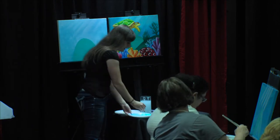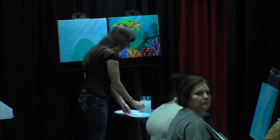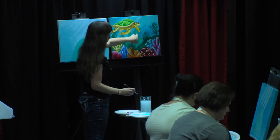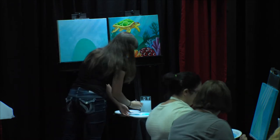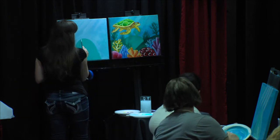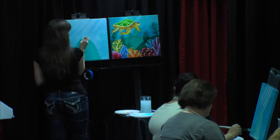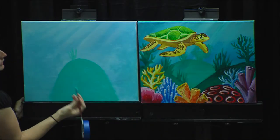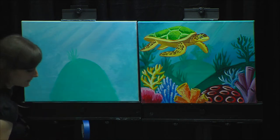We're just going to take that same color. If you need to make a little more, it's just white with a little bit of green. We're going to make a little seaweed over here and then a little bush-like coral right here. The first one we do is just on the side. I need a little more green, I want it to match my hill. It comes to the side of the hill, at the top but a little bit to the side, not right in the middle. You're just going to make these wavy little lines, and these will be our little seaweed. They're in the background, so don't worry too much about the detail, just wavy little lines. Yep, the same color.